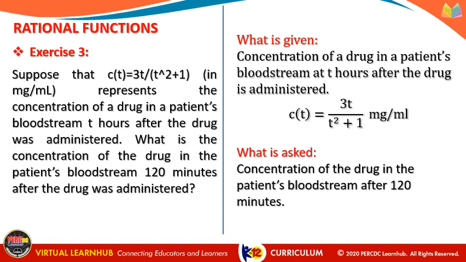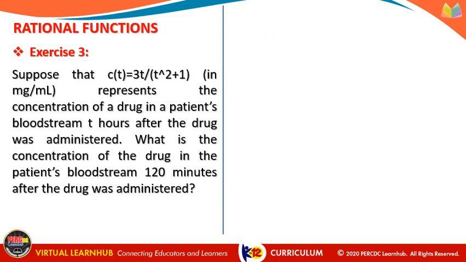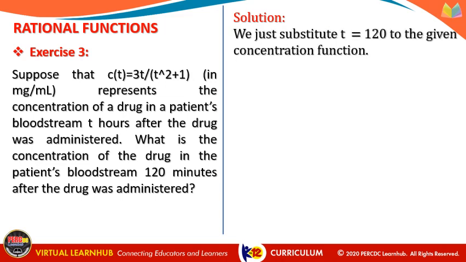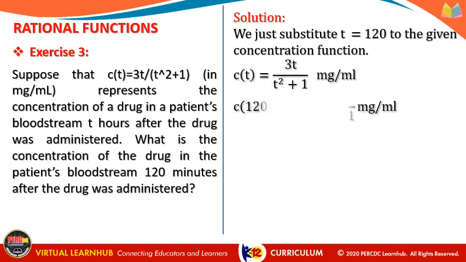Now, hindi ba medyo madali yung problem, 'di ba? Kunin mo lang yung function, you substitute, tapos na. Maybe some of you, ito ang gagawin. 'Di ba? Ano bang sabi? Sabi, t is 120. So maybe ang maisip ng iba sa inyo, i-substitute na lang natin yung t na 120 sa binigay na function. O di sige, gawin natin yon. So i-substitute natin yung 120 sa t. So magkakaroon ka ng 3 times 120 divided by 120 squared plus 1.